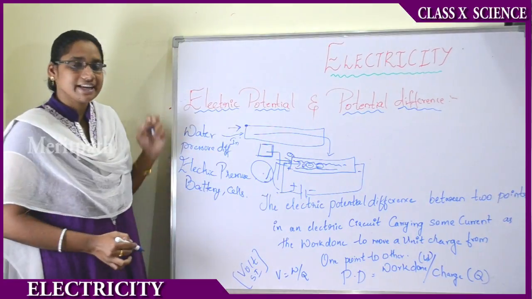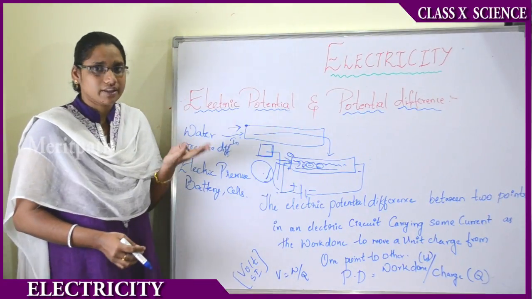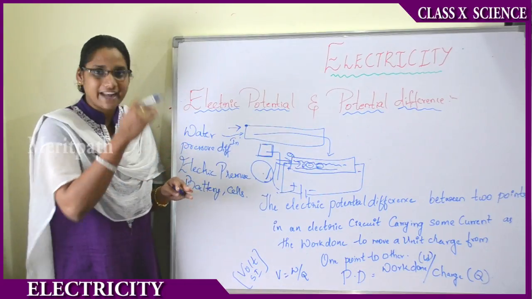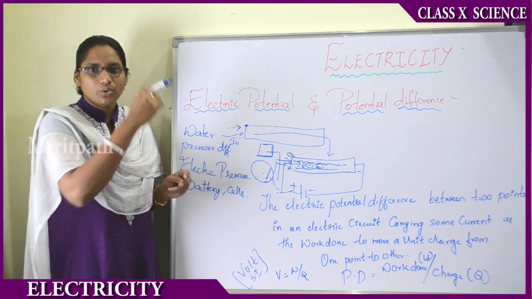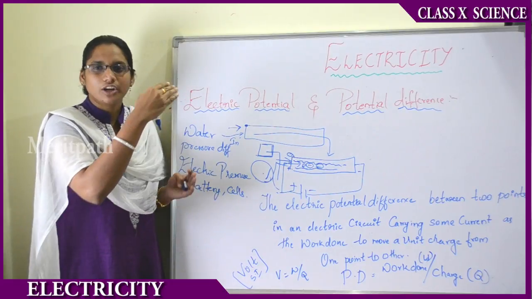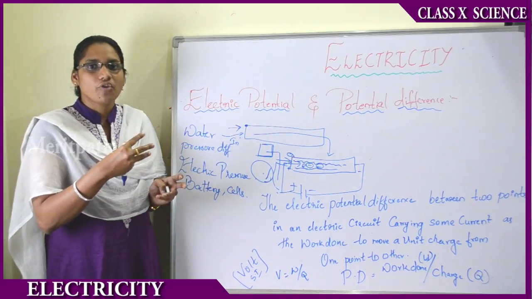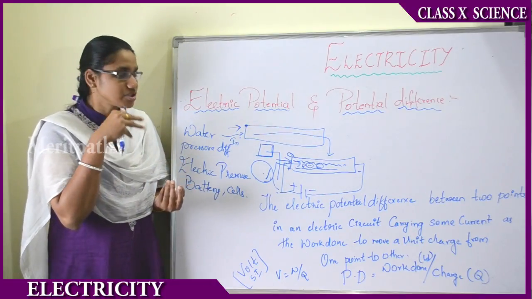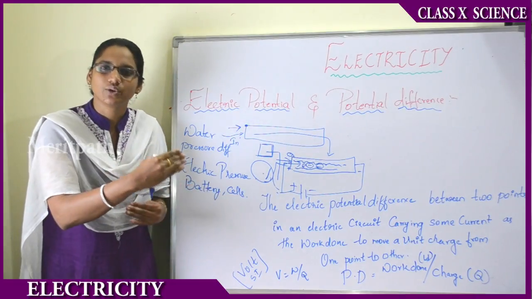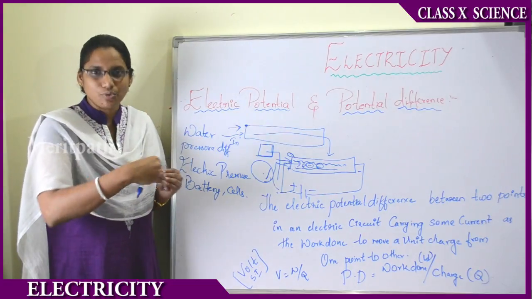For example, let us take the water on the top of a roof, like the dams. When you open the gates, the water will come with high pressure, right? That means they consist of potential energy in stored form, which will be transformed into kinetic energy. That is, it is moving.